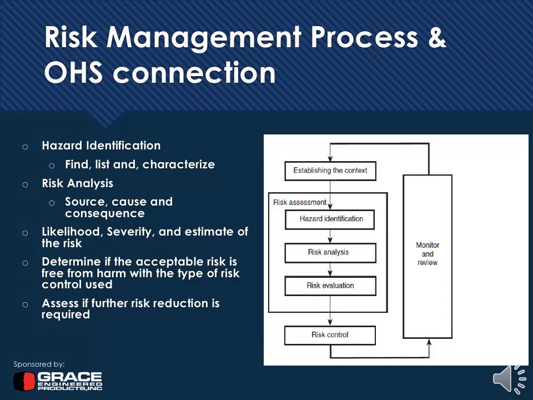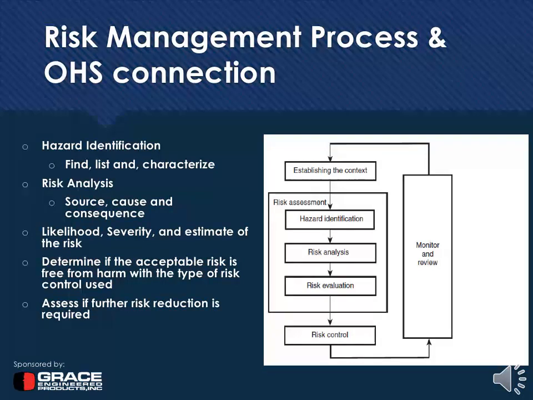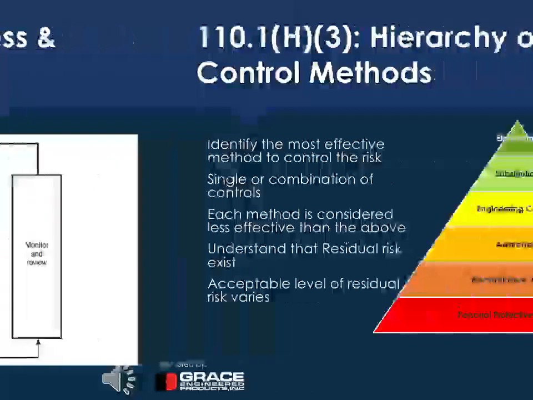You need to make sure whether further risk reduction is required at this stage or not. That's where exactly you need the support and the buy-in from the management to define that this is acceptable to our scenario. And if you look on the right side of the chart, it says monitor and review, and then goes back to establishing the context. So basically, this risk assessment or management process has to be reviewed on a regular basis for continuous improvement. Let's go to the next slide.